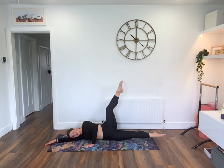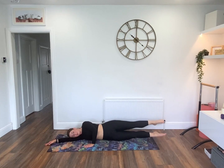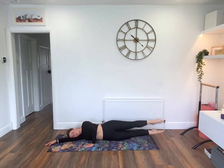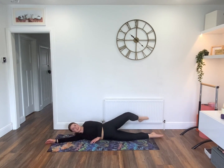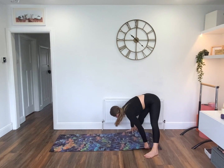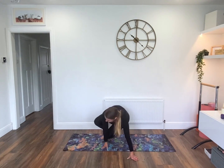Last one. And heels together, we tap in, and in. Beating here. Oh, inner thighs on fire. Top oblique working super hard. Finishing up here in 6, 5, 4, 3, 2, 1, and release. Well done, guys. We're going to go straight over to the other side, and then we've got abs to finish.